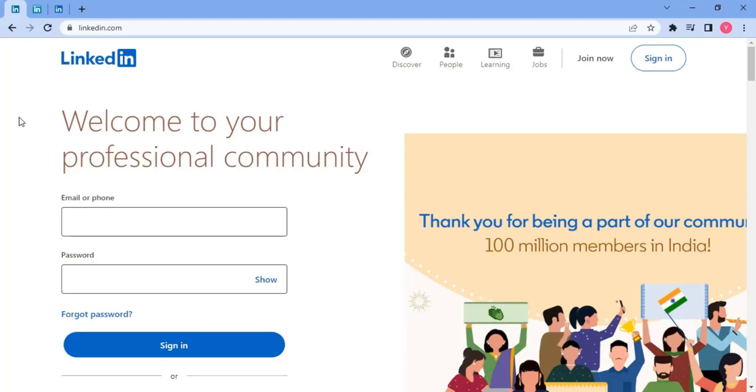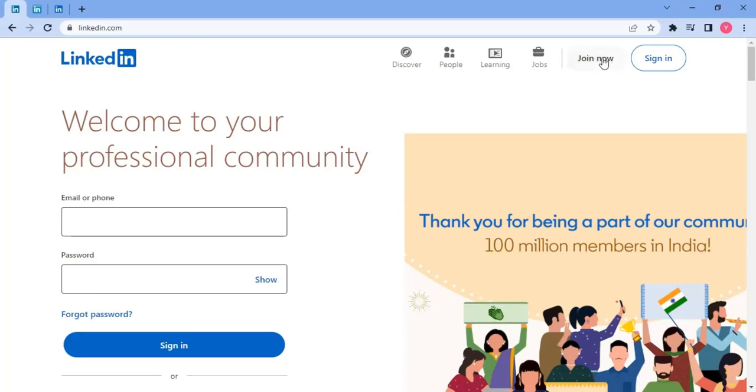So, how to get started with them. To get started, if you don't have an account, you can click on join now. But if you have an account, you can click on sign in. If you click on sign in, it will just ask you to enter your email address and password combination, and then it will let you in. Otherwise, you can also go through with the Google Gmail account that you have.